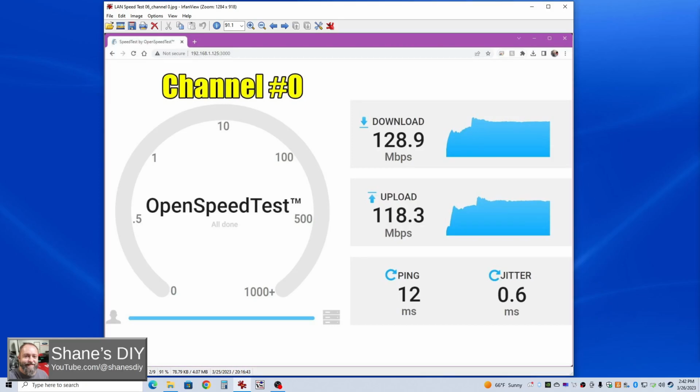I just wanted to go over what speeds I got, in less than ideal conditions, just sitting on my countertop about 5 feet apart. Clearly slower than what I get when it's out in the open, up in the air, because I even just did a couple of tests where I lifted the thing up into the air above the countertop, and I got faster speeds. So anyway, just take that into consideration. But here's what I got when I went through the different channels.